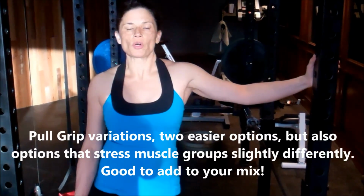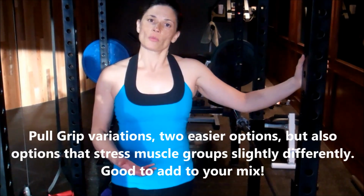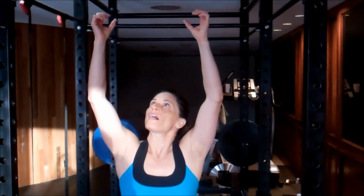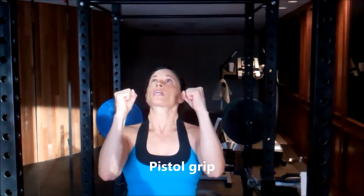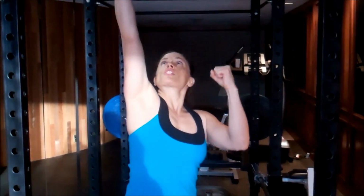So with a regular pull-up, one of the things you can vary, almost everything that I've cued you on so far has that hands facing away grip. You can also flip your hands around and have them facing towards you, and they actually changed the name and they call that a chin-up. But it's actually a little bit easier than the hands facing away. The hands facing away is the toughest option, but the most traditional. So you can do the hands facing towards you in a chin-up, or some gyms have bars that point perpendicular out that you can hold on to with pistol grip. So your hands would be like this, able to hold on to something. And I don't have that option here to show you, but I will show you a chin-up.